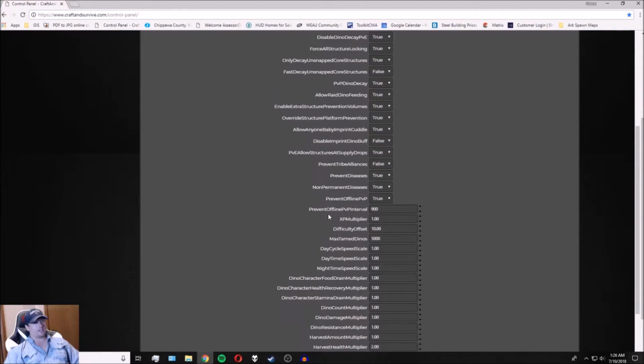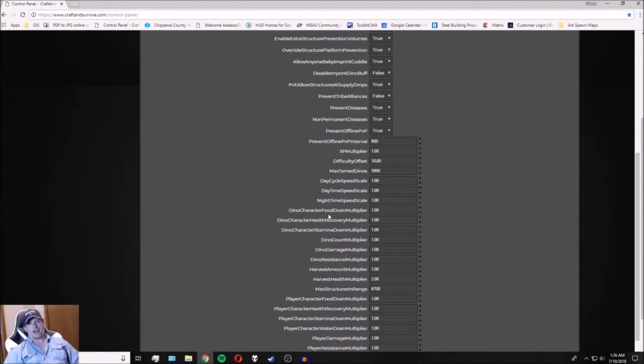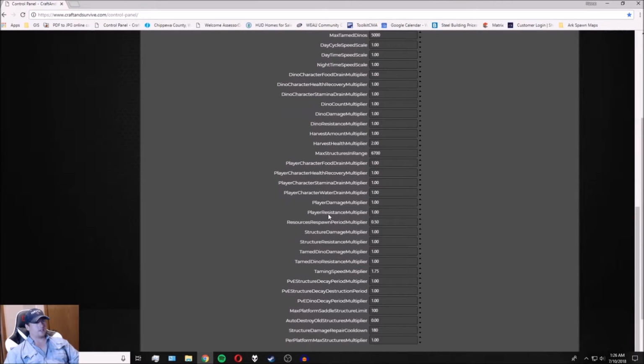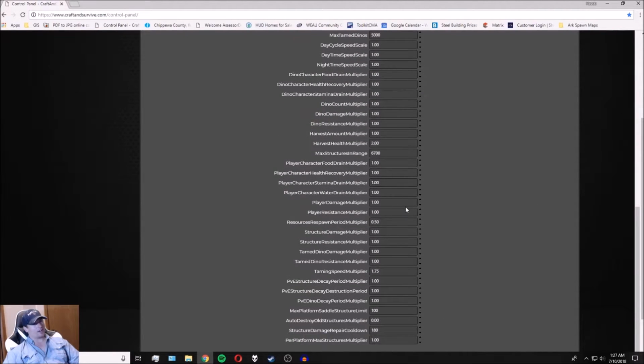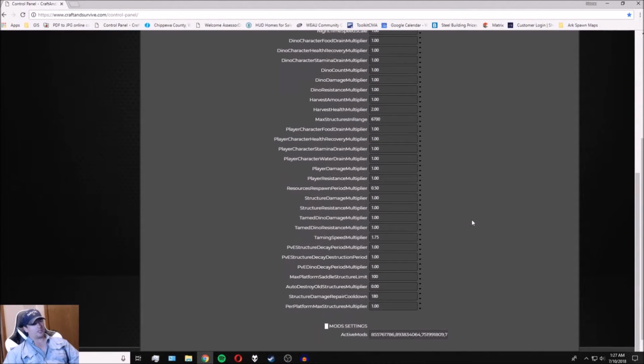And if you're super new to this, you might want to kind of copy what I've done. The way I've got my server set up is me and everybody on my server, we work. So, and there's not a bunch of people on my server. So, for instance, for taming speed multiplier, that's usually at 1, but I put 1.75. So taming dinos is a little bit quicker, but not so much where it feels like it's cheating, right? So, yeah, go through this, and if you want to copy what I've got, I didn't mess with much.